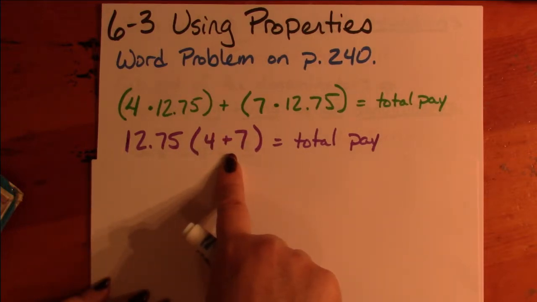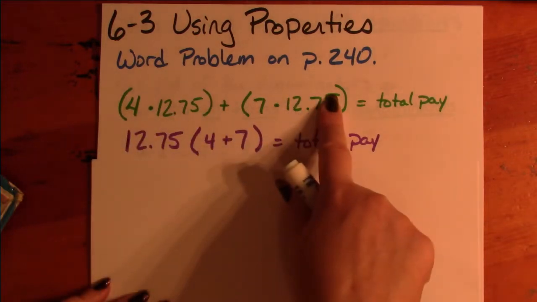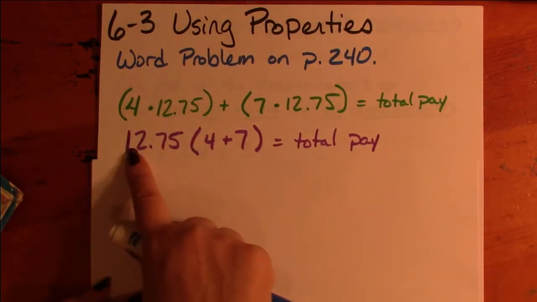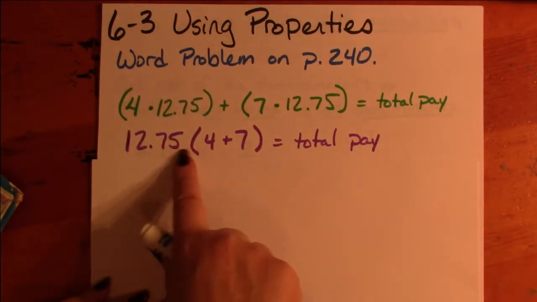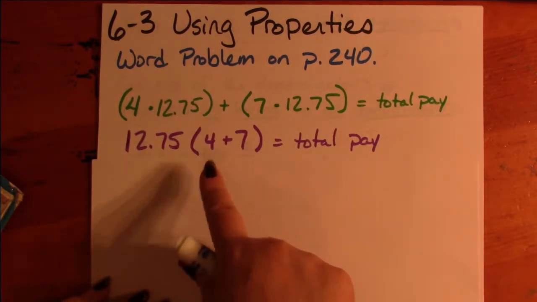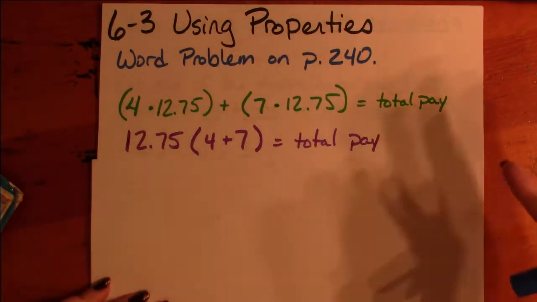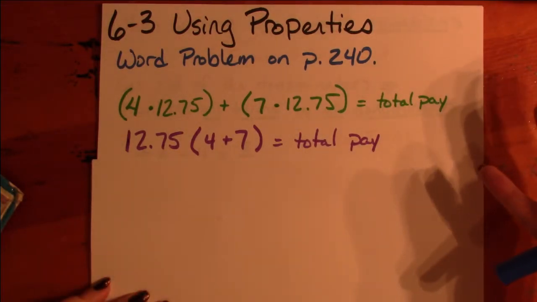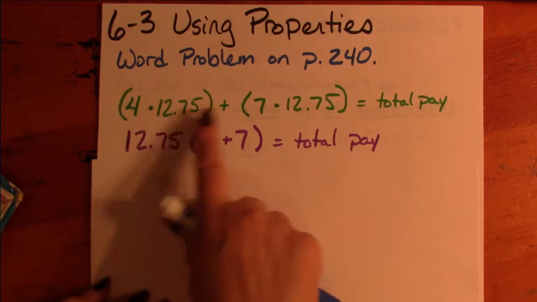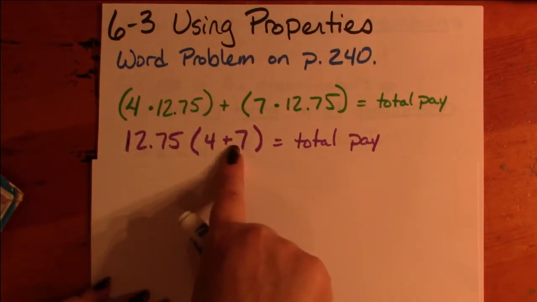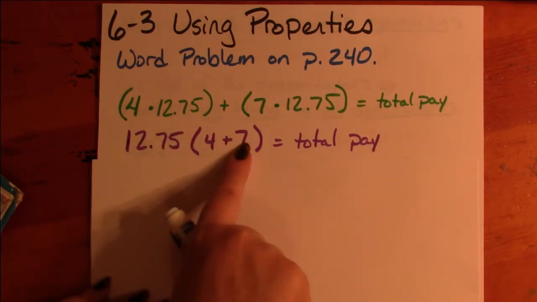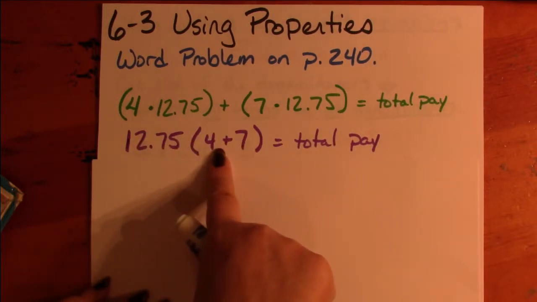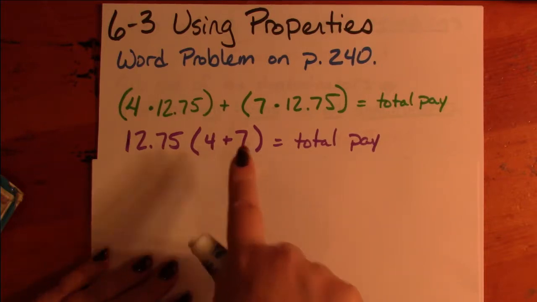And what they're looking for is for you to write this equals this. So you're writing two equations that are equivalent expressions. They're equal to each other. But they state it in two different ways, and one of them uses the distributive property because you're going to distribute. You can distribute this or you can just do this multiplication. Does that make sense? We're going to try another one together.